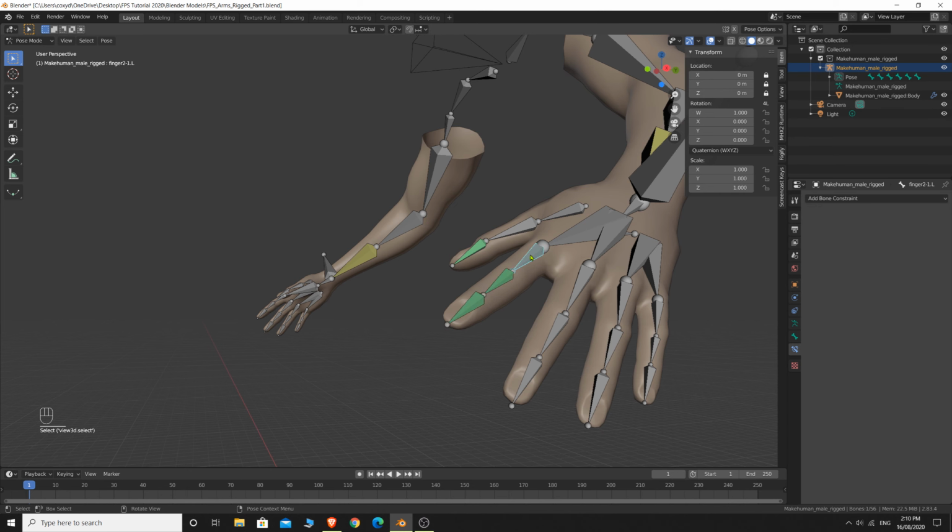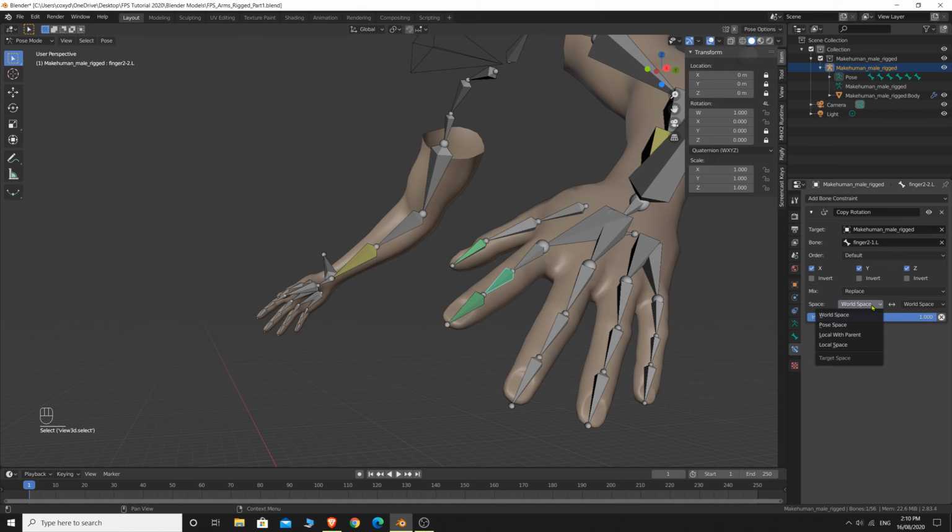Okay, so now I'm going to select this one and I'm going to lock the rotation on Y and Z, do the same for this one, and the same for this one. So I'm just going to go ahead and do all of mine now. I'll just show you this. Make sure that you actually set the space to local space. Okay, this is really important. And the tip here. So if it's not working properly, just double check that you've done it right and make sure you have it in local space.